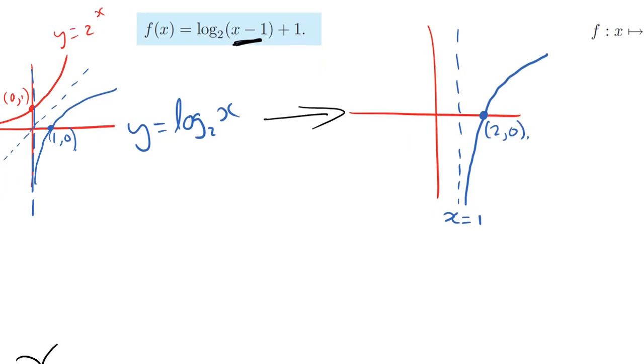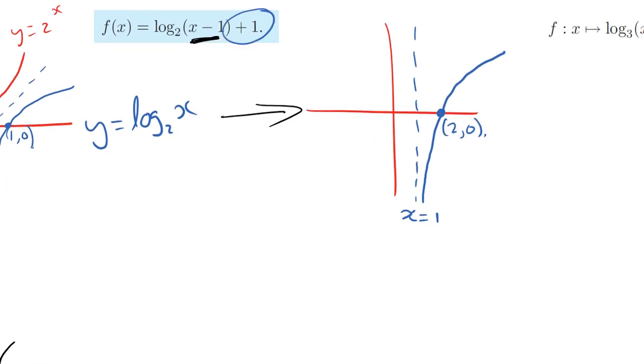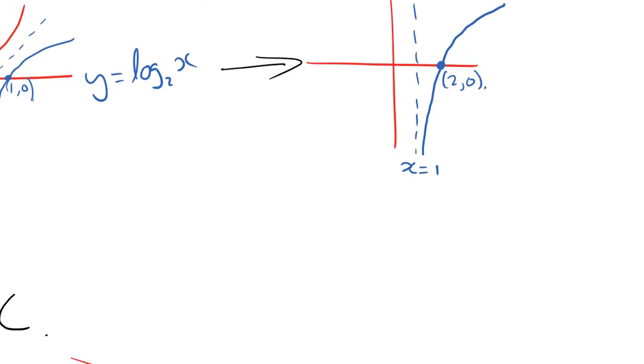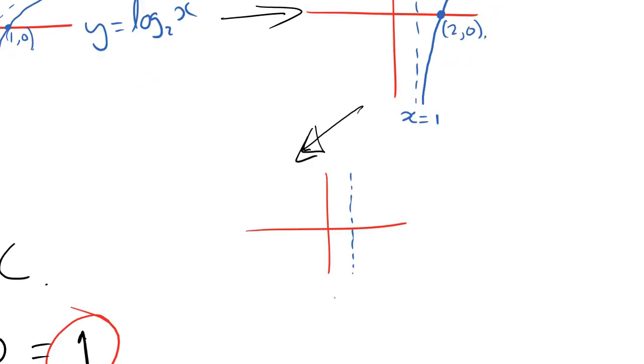Okay, final thing we're going to do, and now the last part is we've added 1 to it. Now, it's going to be hard to recognize the difference here, because a shift up of 1 isn't going to affect the shape very much. Let's draw it out, though, to make sure we've got it understood. So we've still got that same asymptote line there at x is equal to 1, and we've still got the same shape here.